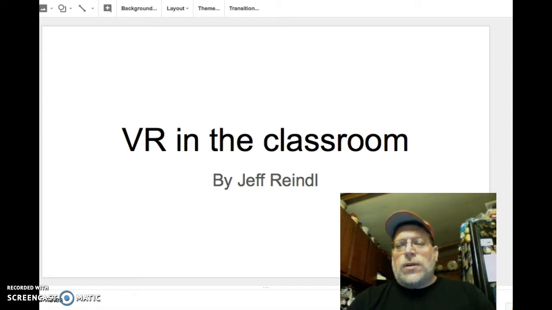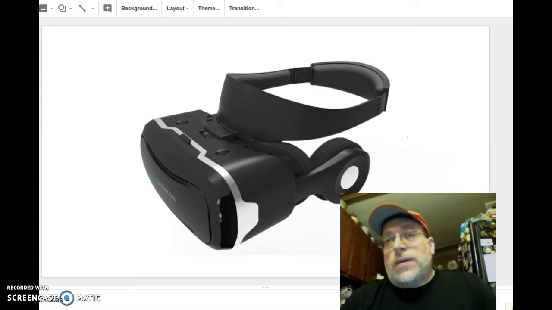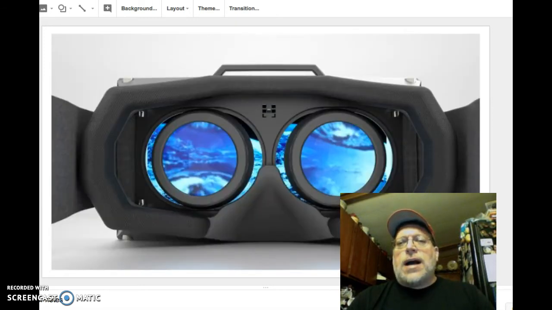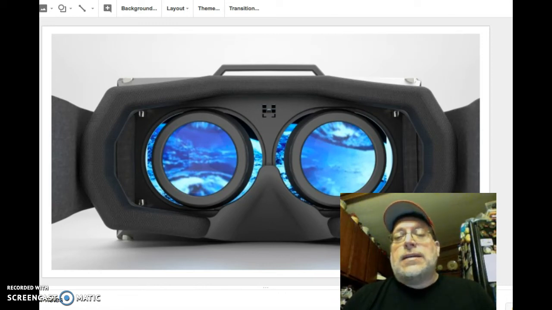Essentially, students are going to be using goggles, VR goggles. Some of them have headsets built in, some don't. The cell phone or device gets put into the front part there. Students look into the goggles. Basically, they're looking at a screen, and that screen image has been split so that it gives you sort of that binocular look when you look inside of it.